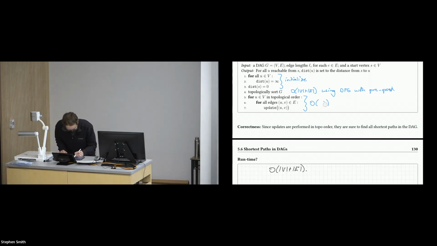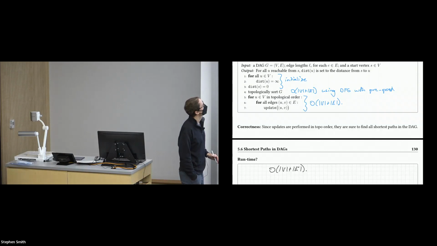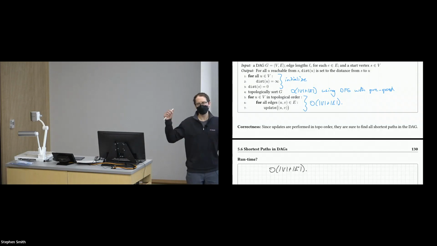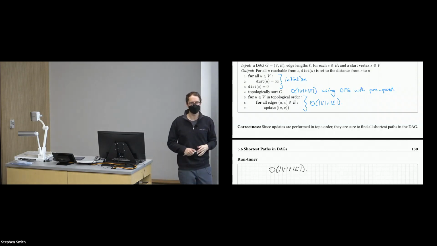I was kind of being lazy. I should have written V plus E here. I wrote E and then realized I should have. So you're not wrong. You might as well absorb it in, because the graph might not even be connected. It could have 100 vertices and only 2 edges, in which case V is the bottleneck in that second part. I was just being coarse because we already had a V plus E above it. In general, there are going to be at least as many edges as vertices, and so the second part runs in big O E.